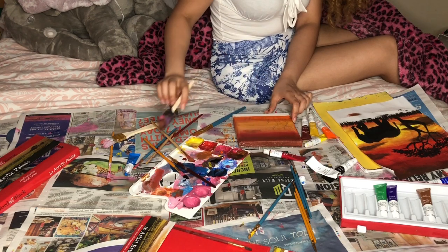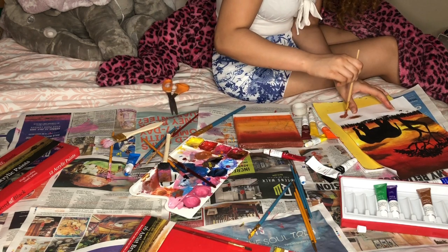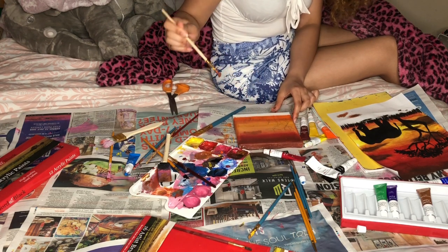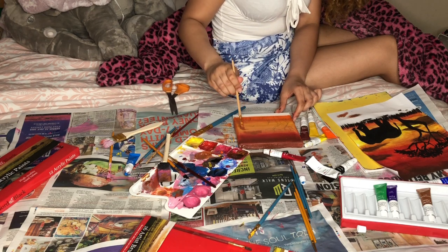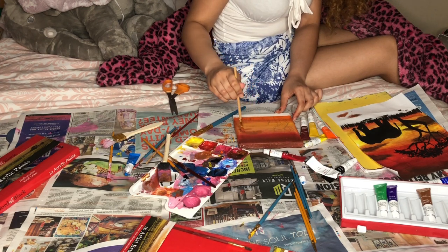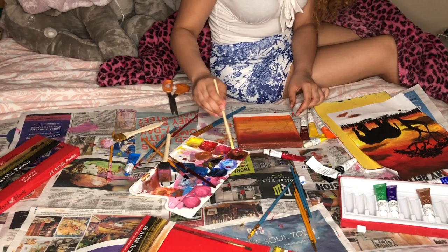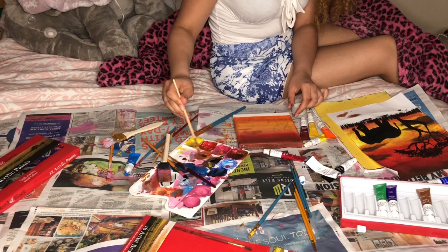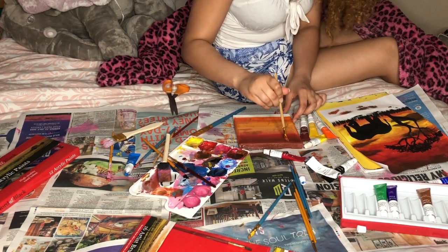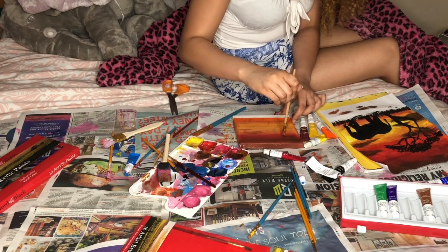Since the sponge wasn't working, I ended up taking a paintbrush and trying to do the clouds with that, which I was quite scared of doing because I feel like they end up being too heavy. Clouds need to be a light thing in the distance, especially with acrylic paint, because acrylic is better for painting pictures with more details rather than softer images. But the paintbrush seemed to work better for me than the sponge, which was really surprising, and at least I found a way I like.